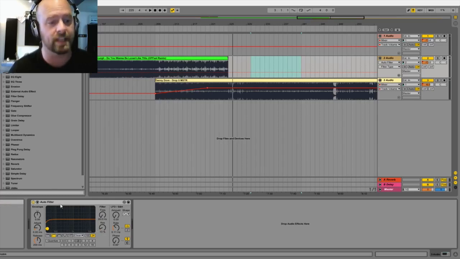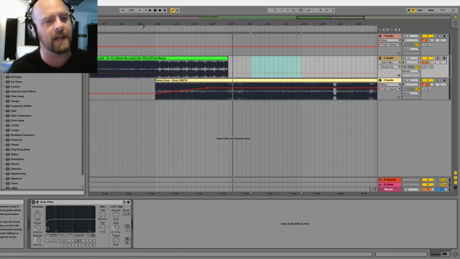You can get really into this, by the way. It's very powerful. But for this instance, we're just going to use it as a filter. Now I want that filter off because I don't want it affecting the track. And something quite good you can do is this live. If you press play before and then hit record, you can actually do a bit of DJing live. So I'm going to do that for this first one as an example. I'm going to hit play, hit record, and then watch me on the auto filter.